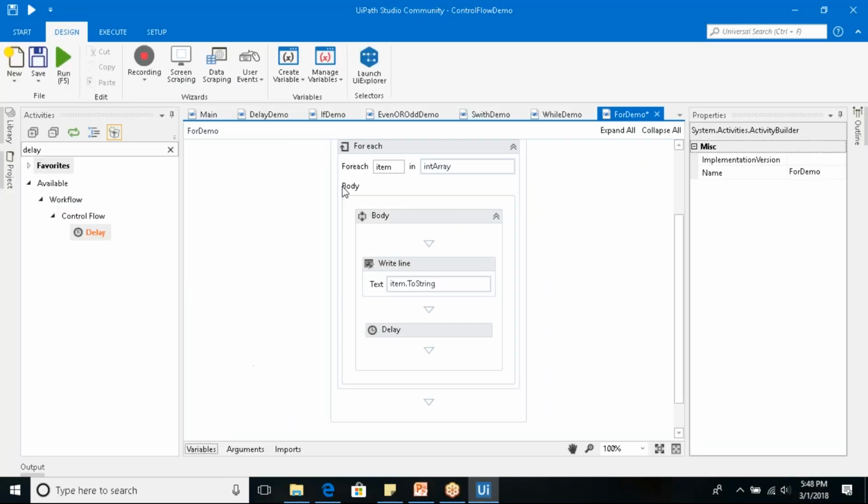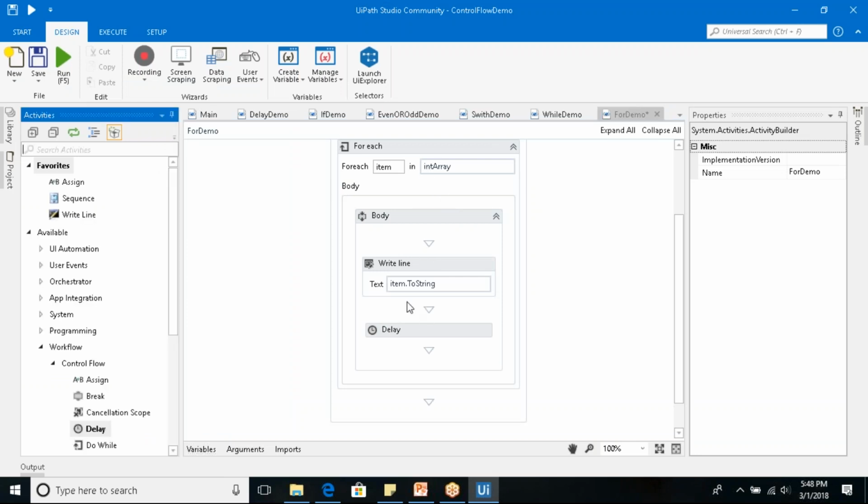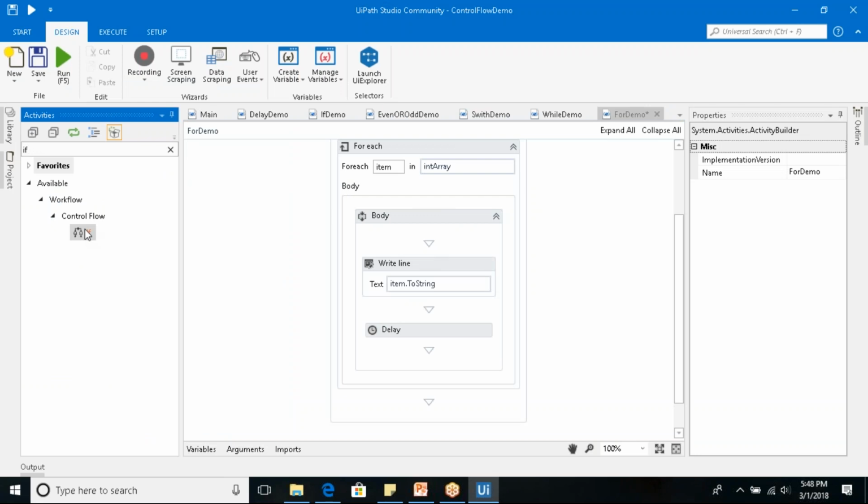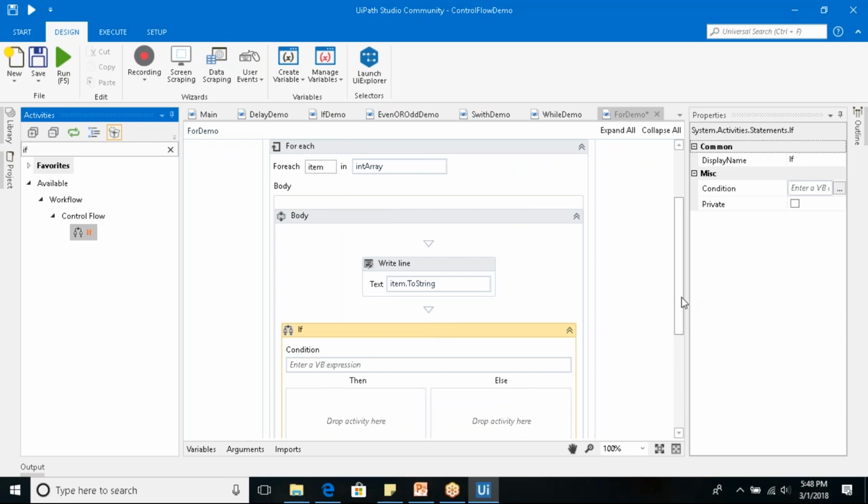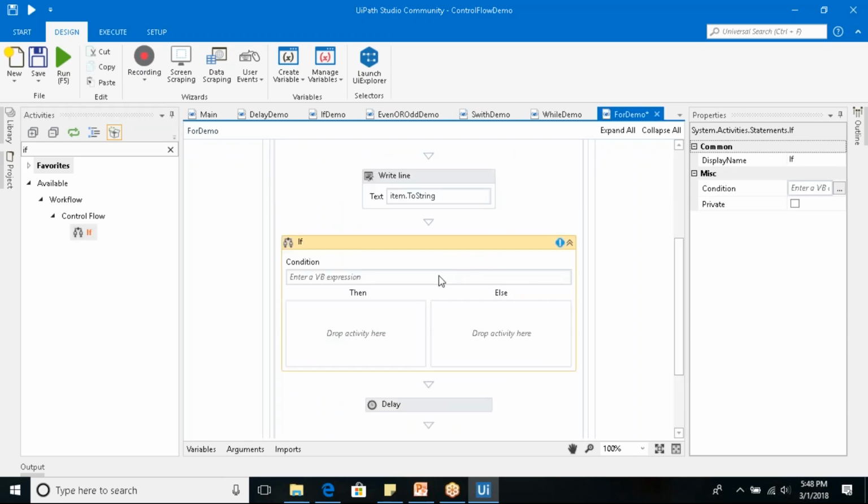So simply, I just want to check one condition. Even if your array has 5 values, when I reach the third, I mean my variable is 3, I want to break my loop. How are we going to break it? With an If condition, I want to break this loop in between. So what is this? Item equals 3.